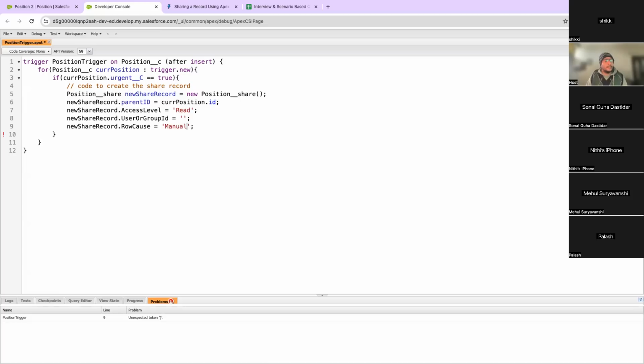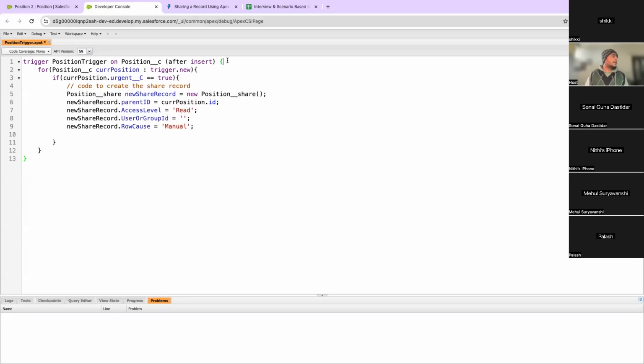The only difference is that when we change the ownership, then this will automatically get deleted. That is why we use the custom defined sharing, so that even if the relationship or the ownership changes, your share record will not get deleted. If I want to show you whether it will work with manual or not, I will show you. And then we will create the custom one as well.